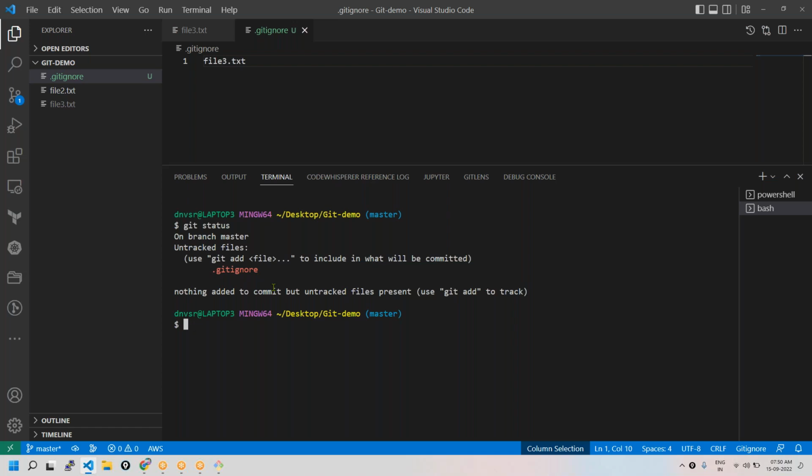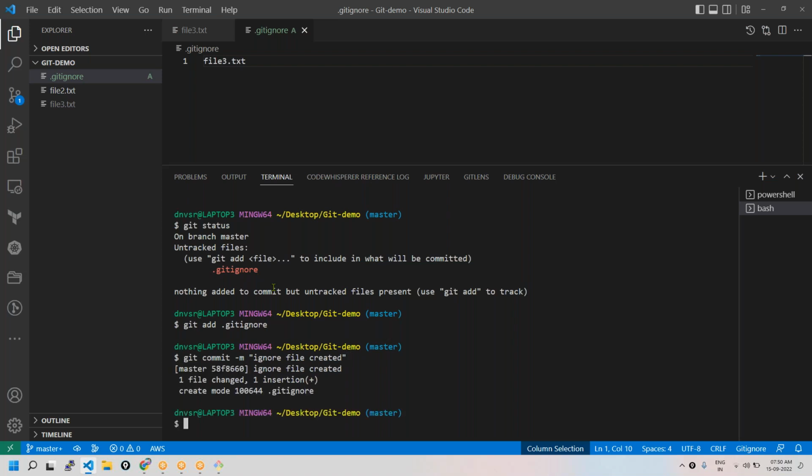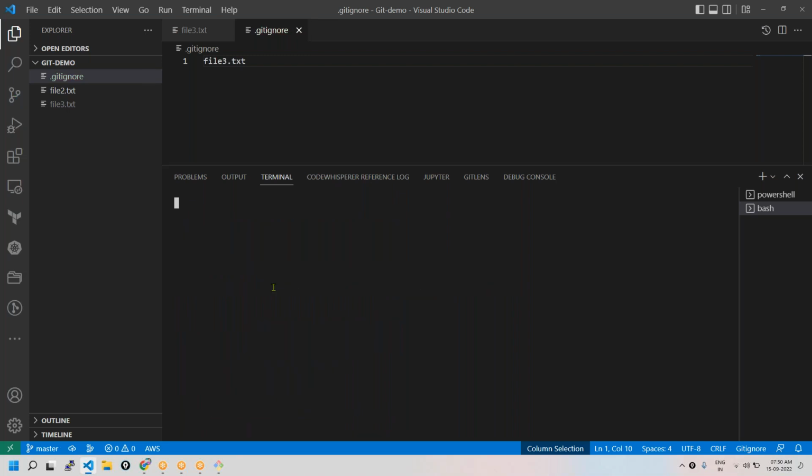So like for any other file, you do git add and git commit -m, let's say "ignore file created" or whatever, right? So now it should be clean. If you do git status, yes, it's clean.